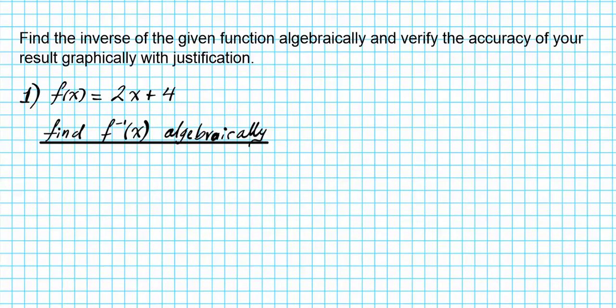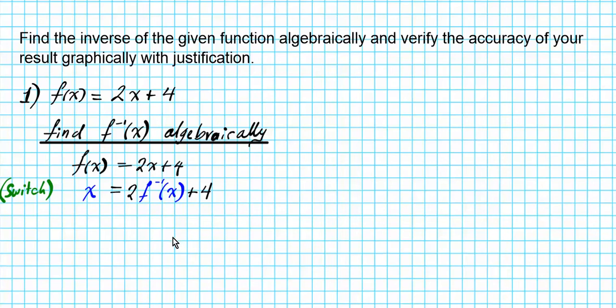All right, so to accomplish this, let's rewrite the function. We have f of x equals 2x plus 4. Now, what we're going to do first is carry out the switch. What do I mean by the switch? For the switch, the output becomes the input, and the input becomes the inverse of the output. So we're going to replace f of x, the output, with the input, x. And then instead of x, we'll replace the input with the inverse of the output function, f to the negative 1 of x, plus 4. So this is the switch step.